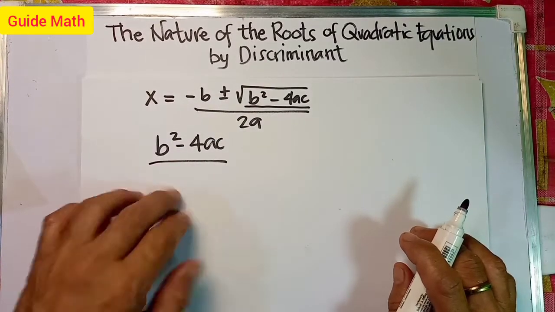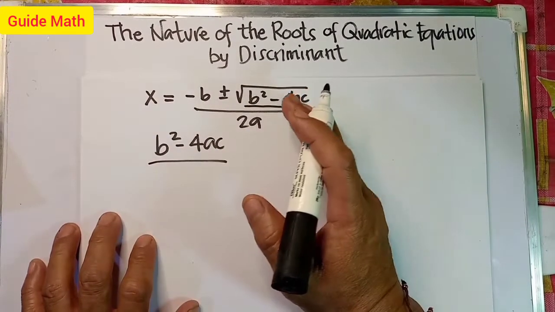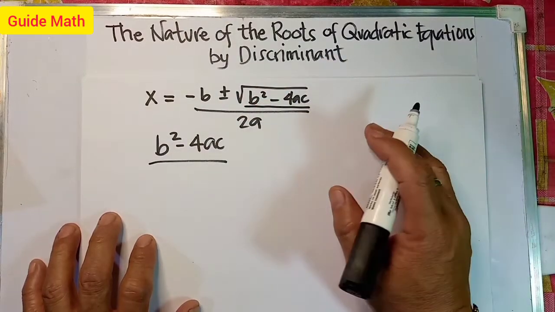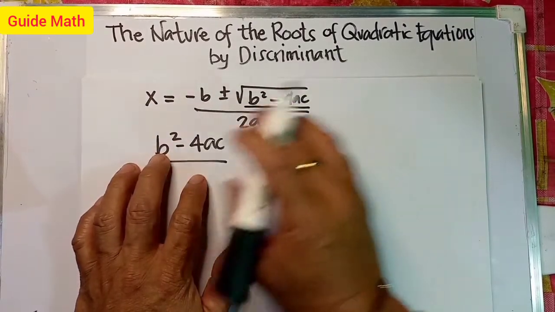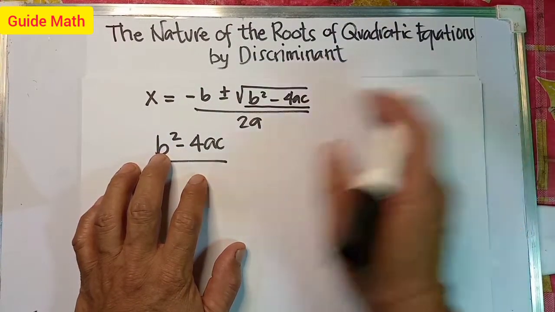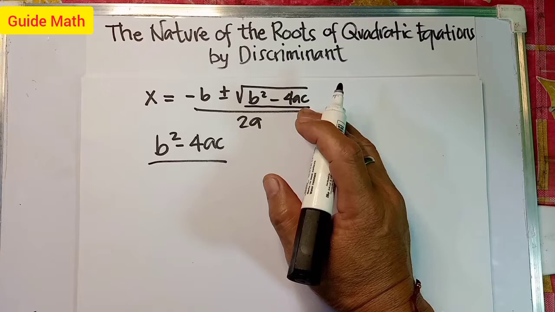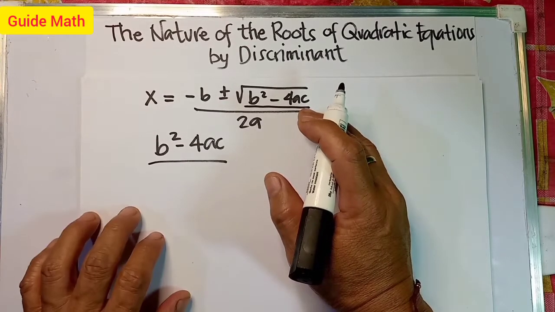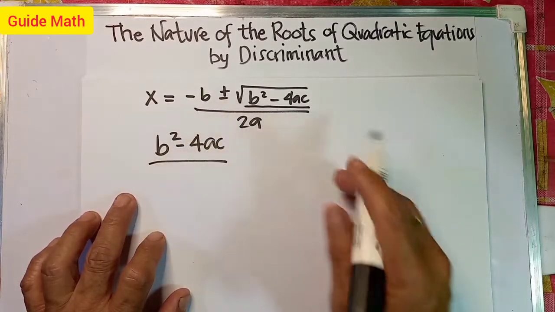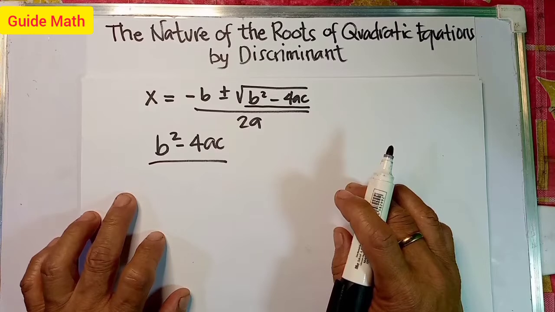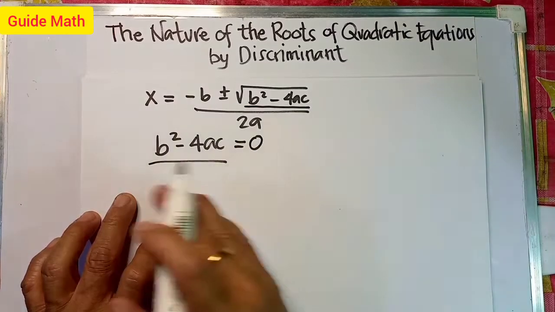Dito makikita natin kung there are two solutions, one solution, or no solutions. Kasi pag makuha natin ito, no need for us to solve for any quadratic equation since alam naman natin na walang solution. Or pwede rin natin gamitin ito for checking. That is another purpose of the discriminant. So, kung halimbawa ito ay magiging 0, ano ba ang magiging interpretation nito?